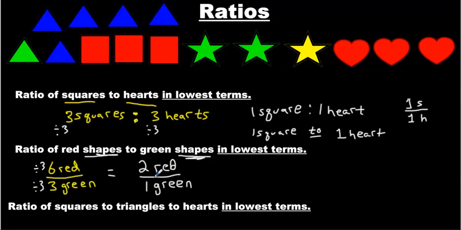Now remember, these are not fractions. This is a ratio. We're comparing red things with green things. Remember fractions, what the denominator represents in a fraction? It represents the total amount of things. Well, here, do we have one total amount of things in this picture? Of course not. So this is not a fraction. This is not a total on the denominator. It's just a comparison between red and green. And we just happen to use the same symbol to represent them.